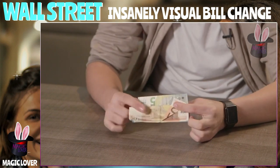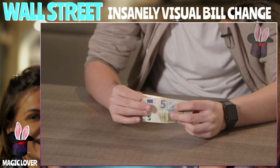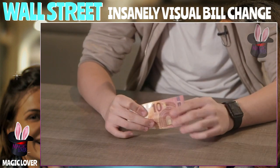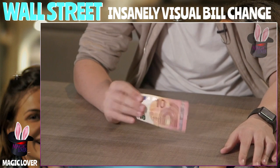Okay, I will repeat it again. You just need to make this and this, and now close it, and the magnets attach. For the second one, it's almost the same.